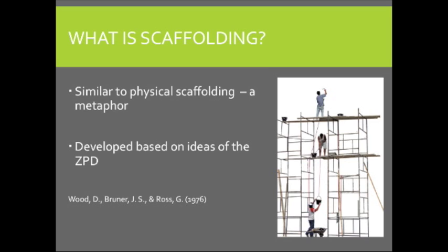Scaffolding in the context of instruction is similar to physical scaffolding, and in many ways the term itself is a metaphor that was developed based on the ideas of the zone of proximal development. However, it's important to keep in mind that scaffolding was not actually a part of Vygotsky's original theory of social constructivism and discussion of the zone of proximal development. This term was first used in 1976 in a paper by Wood, Bruner, and Ross. In scaffolding, the instructor becomes a supportive tool for the student while they are in the ZPD, working on things that they have not yet mastered but can do with help.